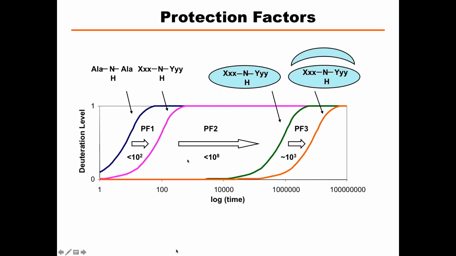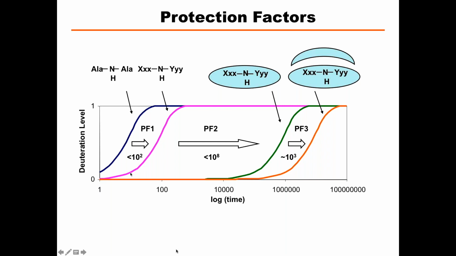So if we look at that in terms of actual, even though these are hypothetical, the way the data would look from what's being measured, this would be time points of exposure to deuterium. This would be deuterium level determined by mass spectrometry. So this would be the intrinsic rate of the alanine, and this would be, say, tryptophan. So there's that protection factor. But then when you look for that amide in the folded protein, that's where you can see this huge shift. And then if you add a binding partner, there could be a further protection to exchange, or protection factor 3. So that's sort of the concept here.